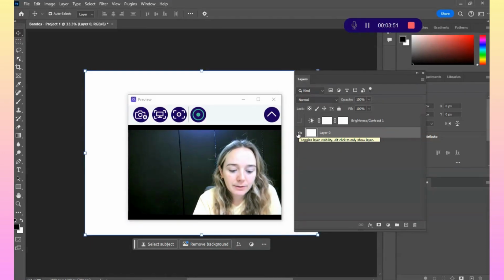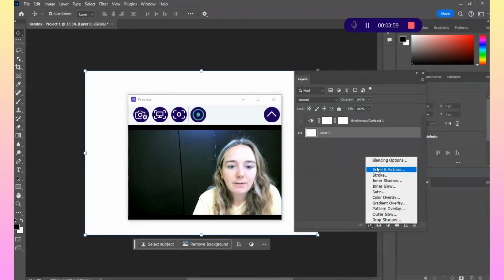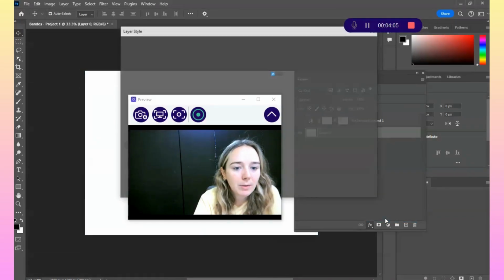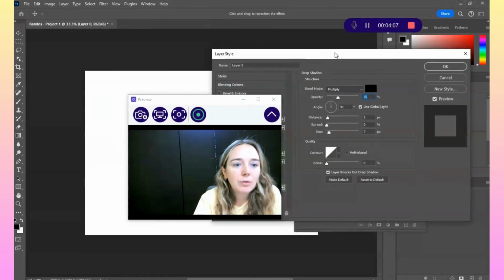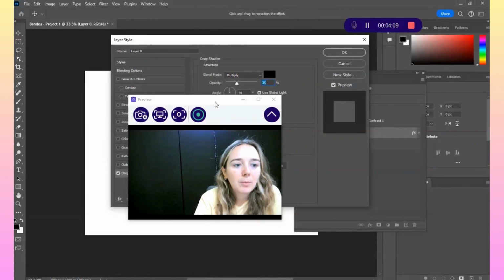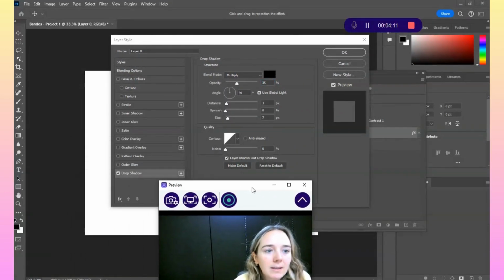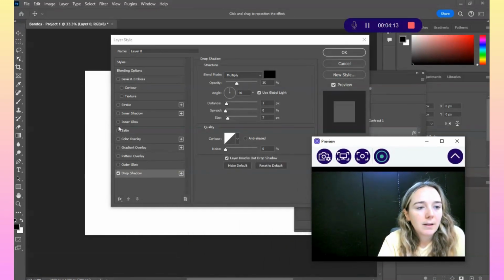Layer styles. If I want to add a new layer style, I would click right here, and there are different options. I could go ahead and press that I want to drop shadow, and a new box will appear with different settings. I could select multiple ones.